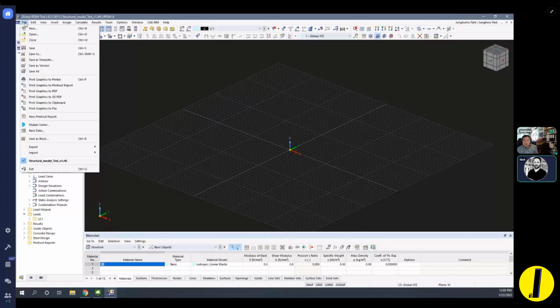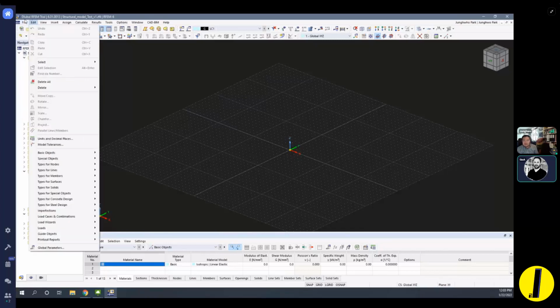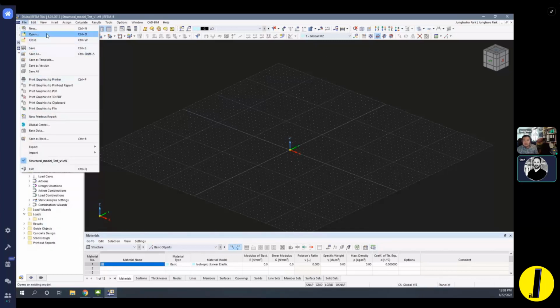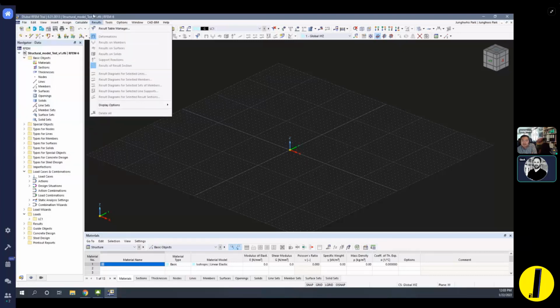So all those standard options under menu File: open a new project, open an existing project, save as template, or print graphics at the end, or connecting to the Dlubal Center, because I saw that Dlubal is now also working with the cloud. You can have access to all your models in the cloud, so that's also pretty nice and maybe important.